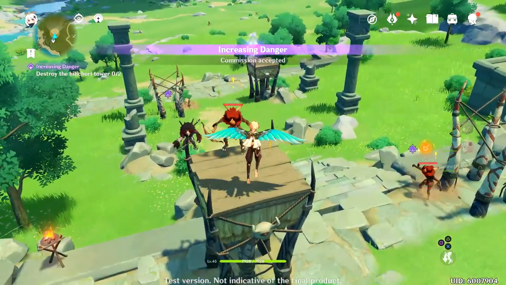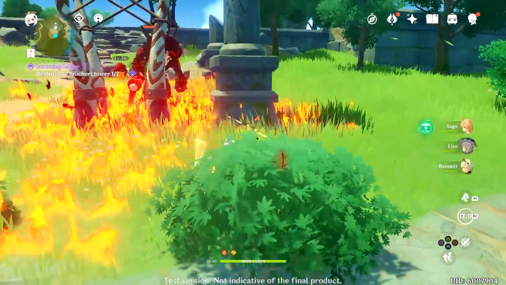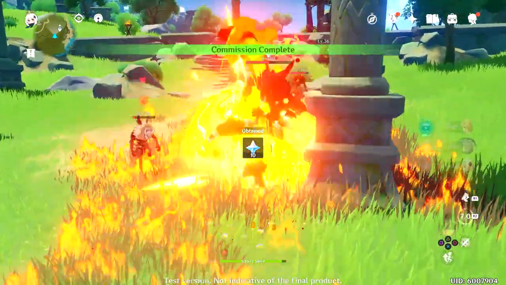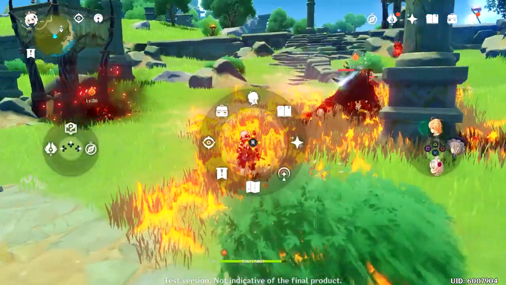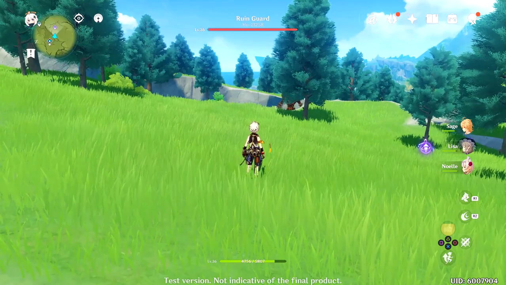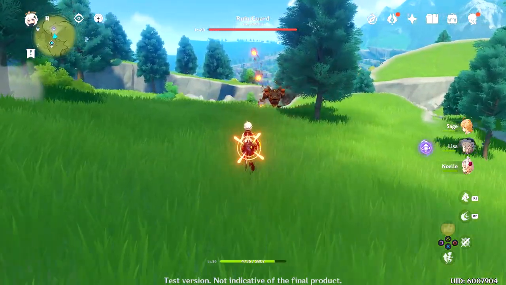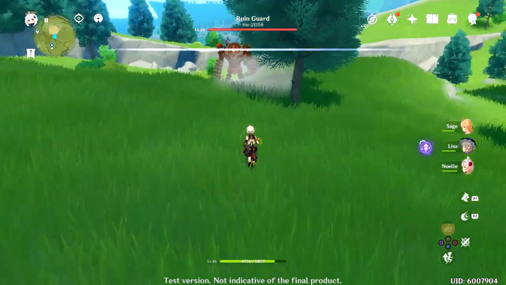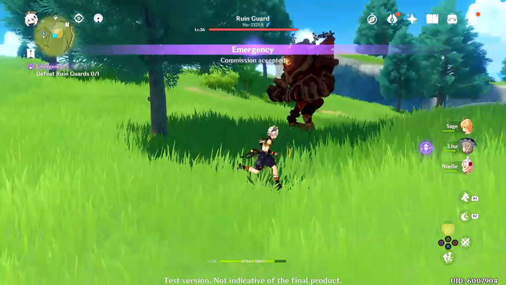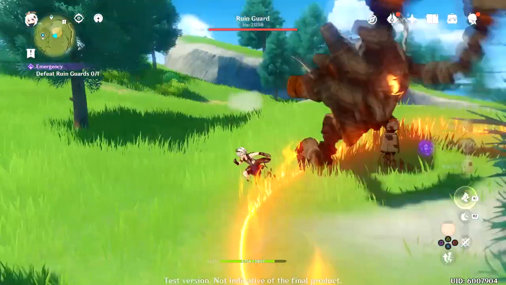Hello, excuse me, Hilichurl. Okay. Hello. Hi. Okay, Ruin Guard is not impossible without Amber, but it's definitely gonna be pretty hard.